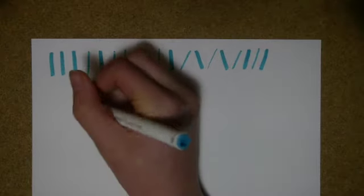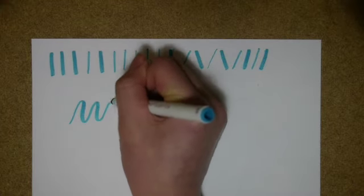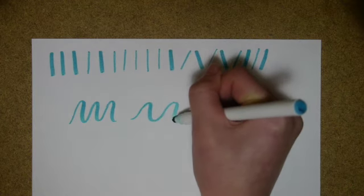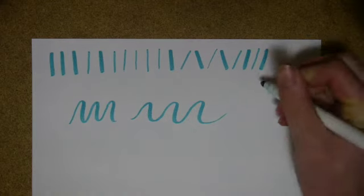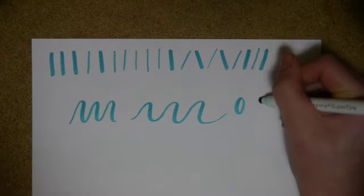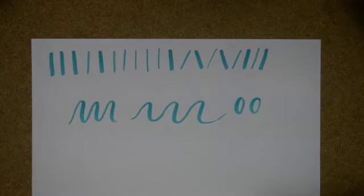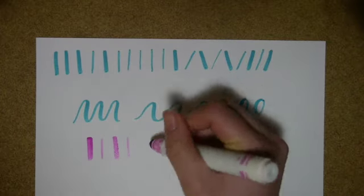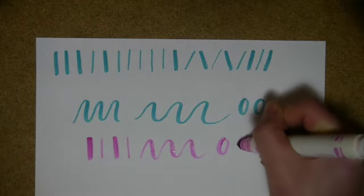Next, I'm going to make some waves to practice making curves. Así que estoy dibujando olas para practicar las curvas. I also like to make a few circles to practice curves some more. And now I'm going to go in with the thicker Crayola marker. It works just as well as the Crayola Super Tips. Mine's a little dried out, but otherwise it would look the same.